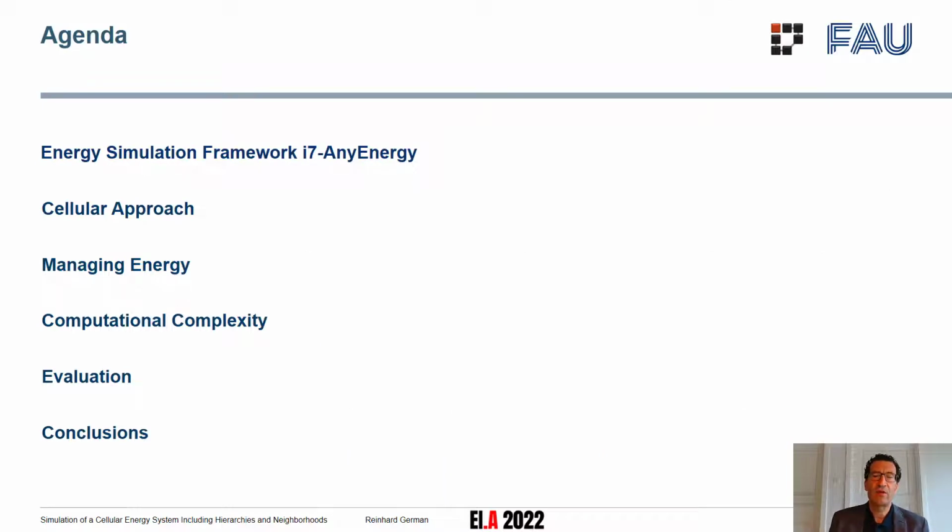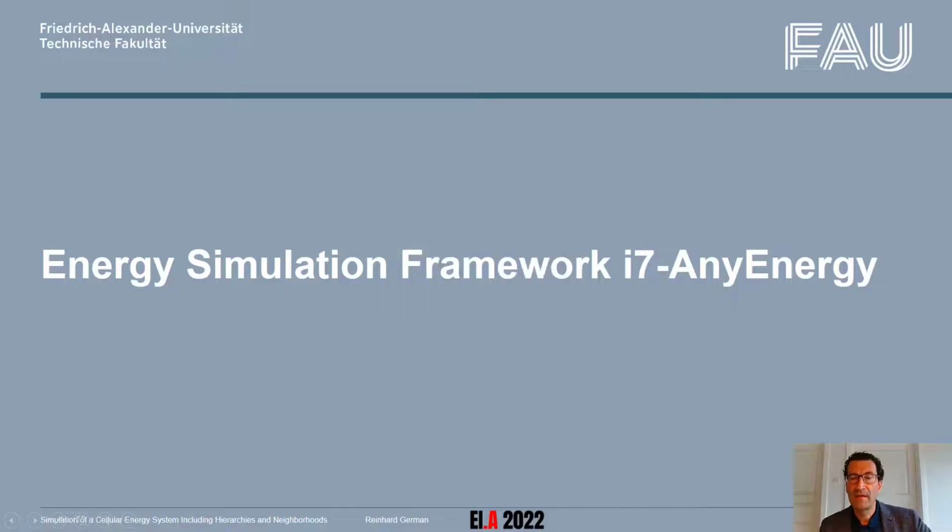And this is the structure of the talk. First, I will give you some background about the framework i7 AnyEnergy, in which all of this has been implemented. Then I will present you the cellular approach in general, and then our actual contribution, which is managing energy in such a system. Then I will talk about computational complexity, show you a larger example for the evaluation, and finally give some conclusions. So let's start with i7 AnyEnergy.